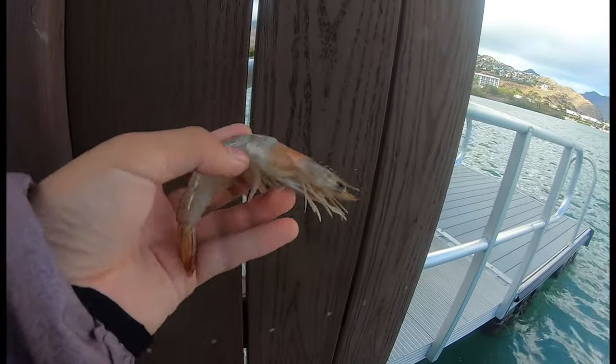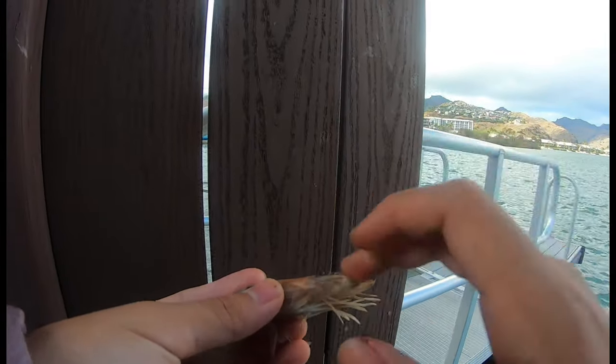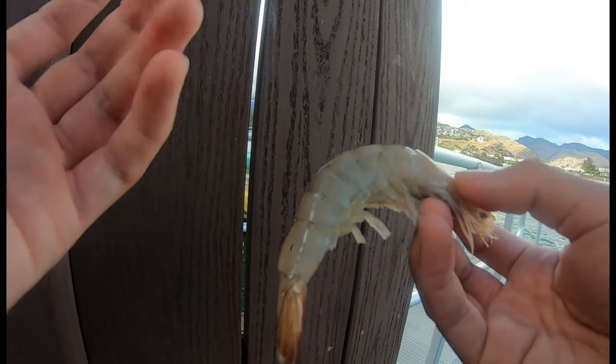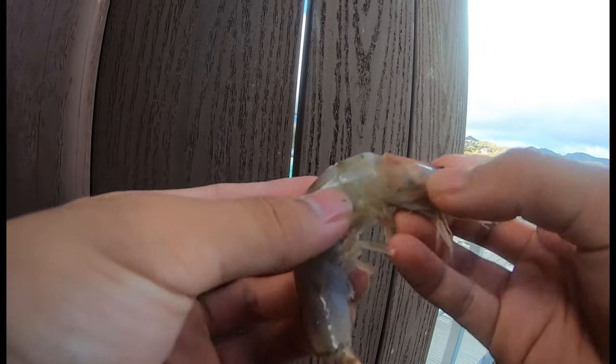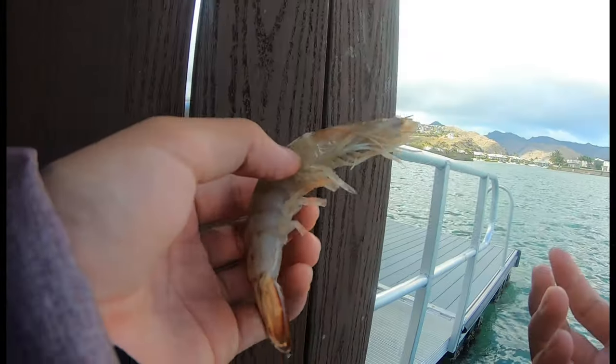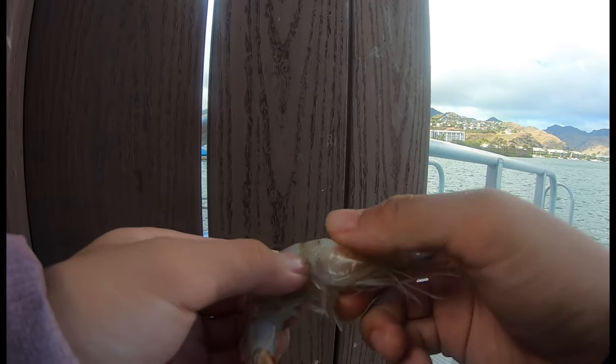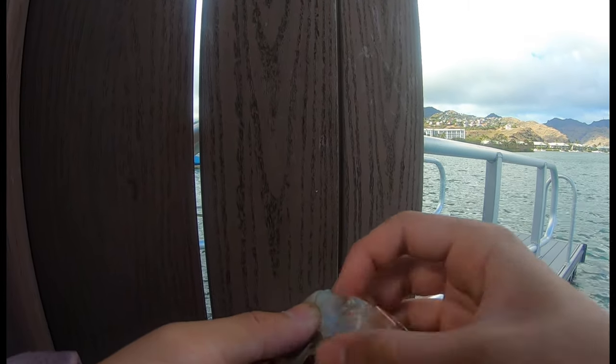Alright guys, for bait we're using shrimp. And I like to buy the shrimps with the heads on because it means it's not cleaned, it's not gutted or anything like that. And what that does is it makes its scent and taste more fishy. So it's more natural to the fish. Whereas if it's cleaned out and gutted, it doesn't make that much of a difference, but I feel like when the bite is tough, the type of shrimp that you have makes a difference. So yeah, I just like to buy these ones because they're fishier and they appear more natural to the fish that you're going for. Then I just use the head for chum and then just break off chunks of it. Like that. And usually works better.